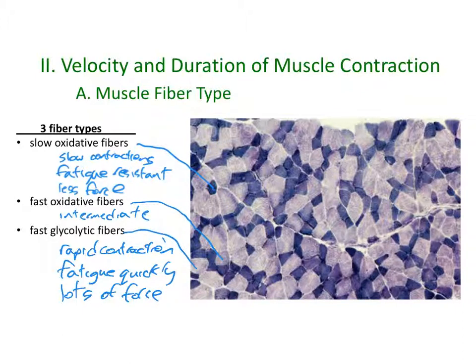And so you can see this picture is a good illustration that most muscle tissues are made up of different amounts of each of these fiber types. Depending on your biology, sometimes you'll have muscles that are composed of mostly fast glycolytic fibers, whereas somebody else may have the same muscle group, but it could be composed of slow oxidative fibers. A slow oxidative fiber muscle, maybe one of the quadriceps, would be good for a long distance runner. If another runner had fast glycolytic fibers, they would be a better sprinter.